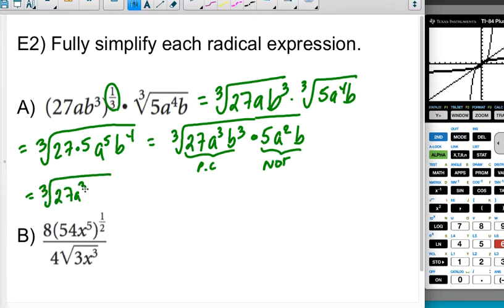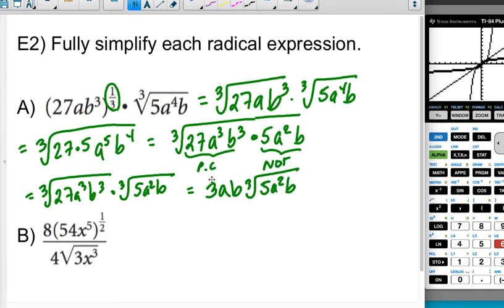So the cube root of 27a cubed b cubed times the stuff that's just going to stay a root because there's nothing I can do about it, the cube root of 5a squared b, right? So when I simplify the stuff that's perfect cubes, the cube root of 27 is a 3, the cube root of a cubed is an a, and the cube root of b cubed is a b, and then I'm stuck with the cube root of stuff that I could not simplify. And that's the best I can get, right? There's no need for any absolute values because they're odd roots.